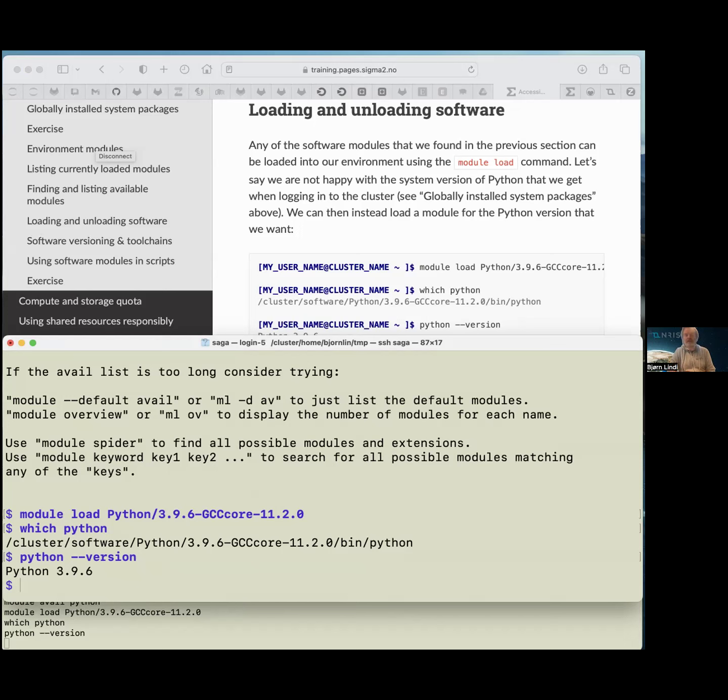So if I exit this shell now and log in once again, I need to do module load Python 3.9.6 and so on to get access to this version again.